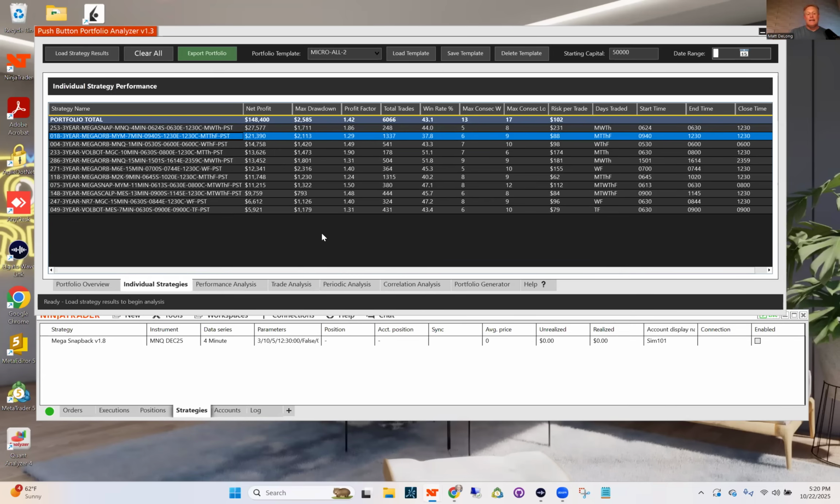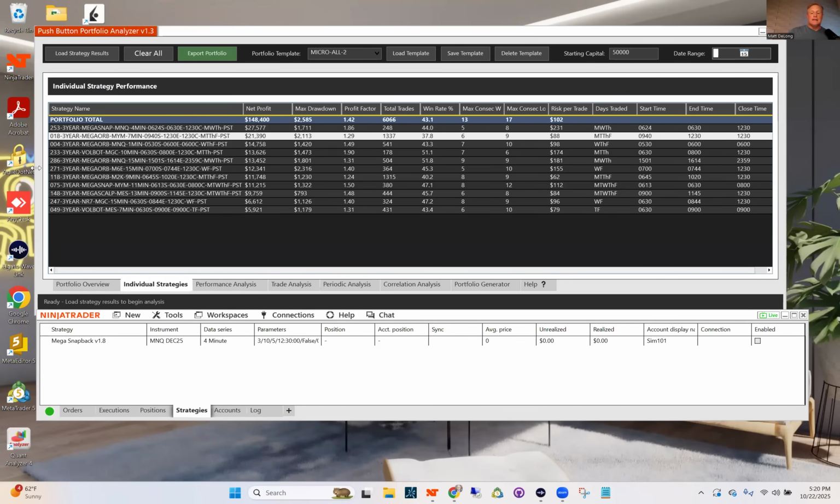Now keep in mind that every single one of these trades a different time frame with a different asset, right? So you'll notice this was M and Q, this was M and Q. This was a 4-minute chart. This is a 4-minute chart. And I didn't have to tell it what asset, it automatically picked it. It pretty much did everything for me. I just have to say, hey, I'm going to go live with number 253.